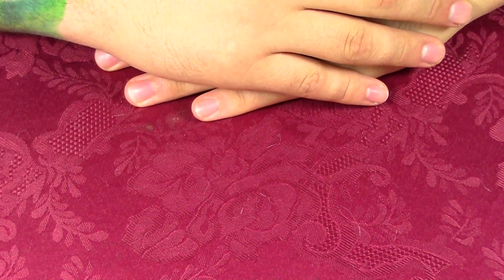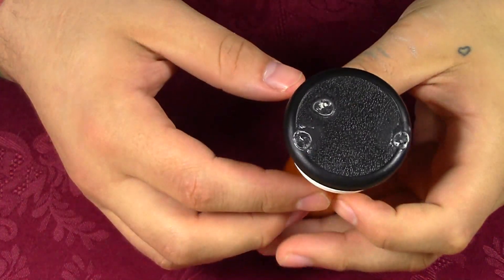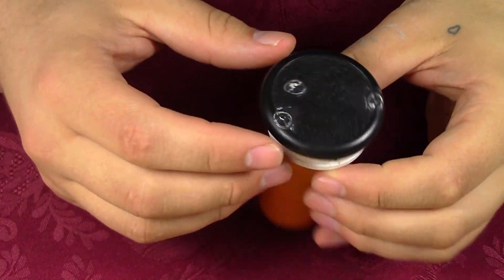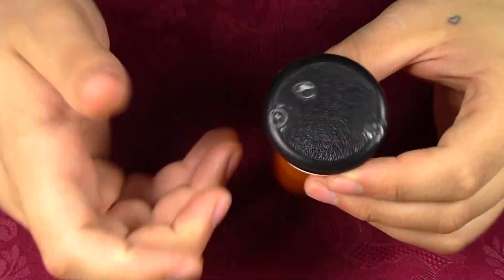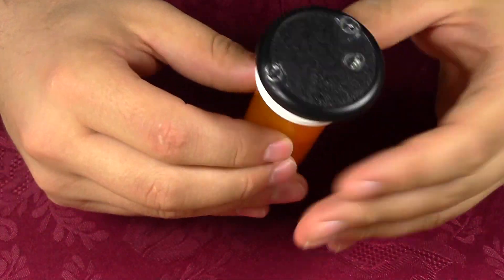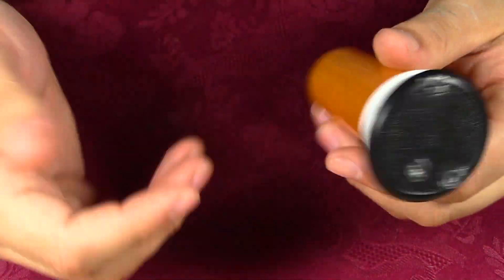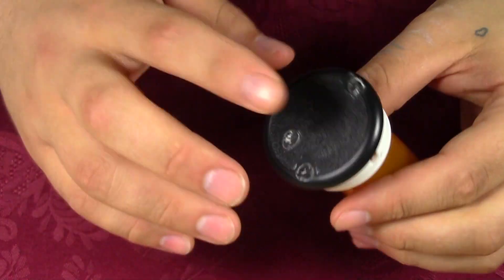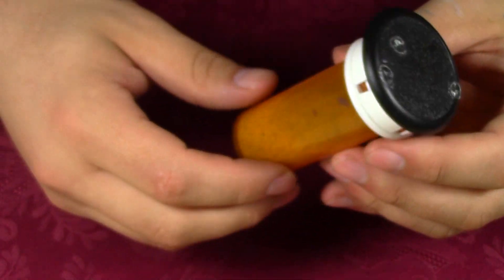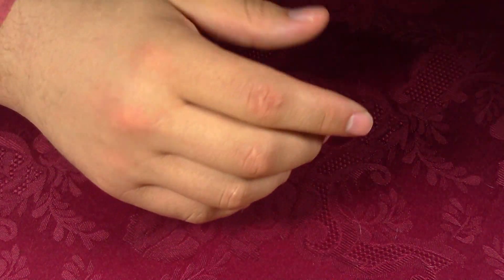Getting right into it, let's go over the items we're going to need. First and foremost, you need a base. I have an older Privateer Press 50 millimeter base with a little damage from a model I peeled off, but it'll work perfectly. I attached it to a pill bottle — one of my favorite hobby tools — using blue tack, and it's filled with sand. That's going to be the main focus of today's tutorial.